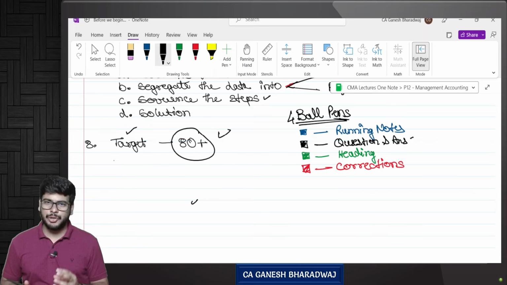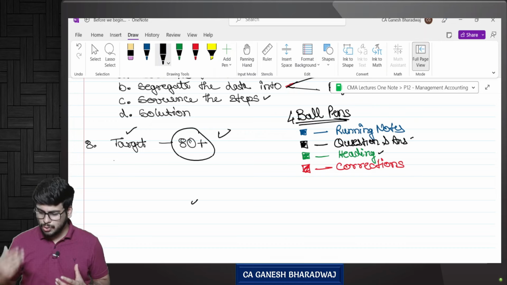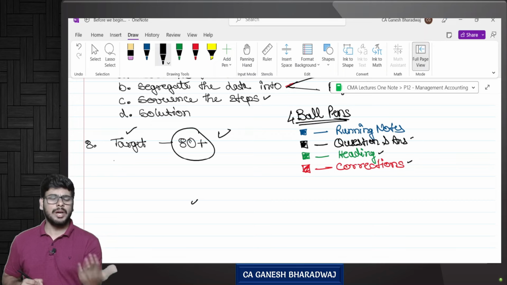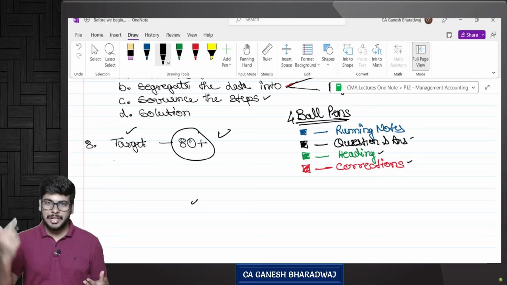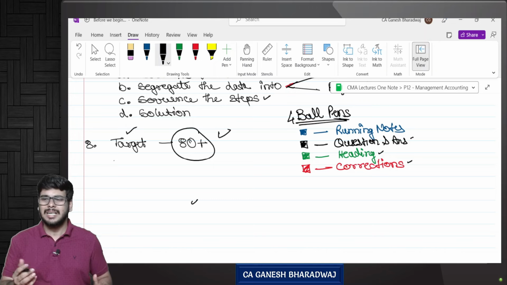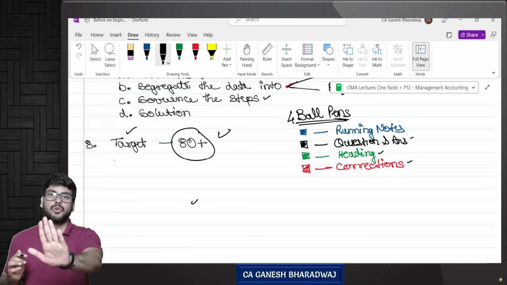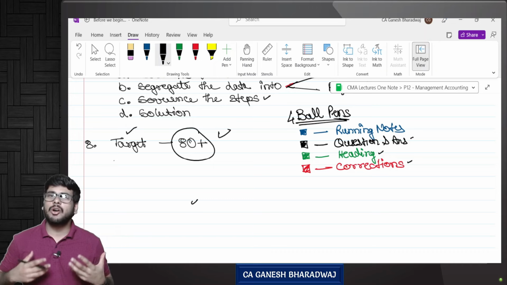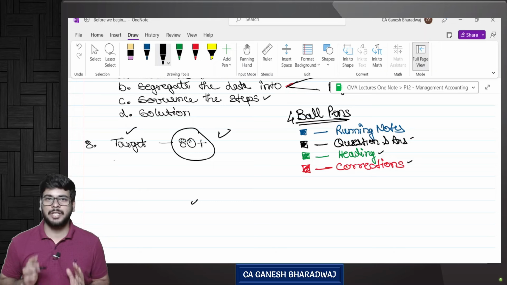And black ink, I told you, use that for solving all your numerical problems. And when you're solving the numerical problems, the heading should be in green ink. If you make any mistake, use a red color ink to correct it, so that one day before your exam, when you open this 400 pages ruled notebook and revise it once, the red color areas will pop up. And you know that when you originally solved, you made a mistake in this area. The day before your exam, you don't have the time to turn 400 pages. Just like that, if you go through, the red ink areas will appear in front of you, and you know that this is a place I need to be very, very cautious about. When will you be able to do all this? Only when you practice the sums independently after you finish the respective lecture. Are you clear with this?